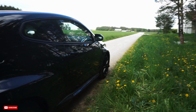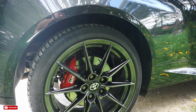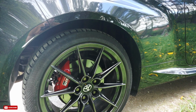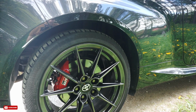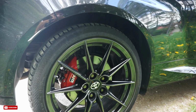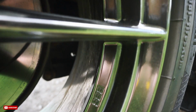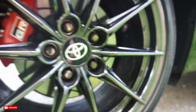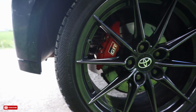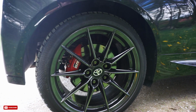So you have here a very nice, for me, there's not very often, okay, there are some brands like Porsche, BMW who can design very nicely original wheel sets for the car, and this is a BBS wheel set. It's a BBS wheel set which is also forged, so it also gives the car a very light steering feel and running feel.